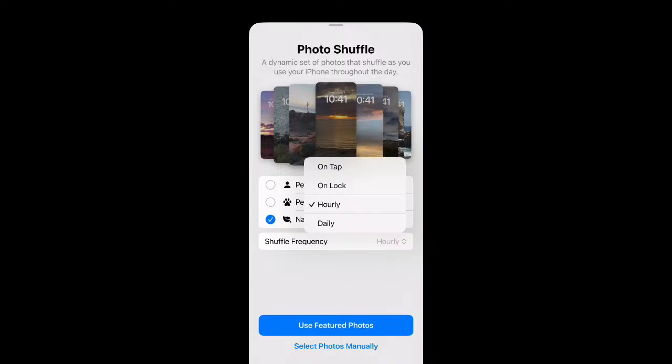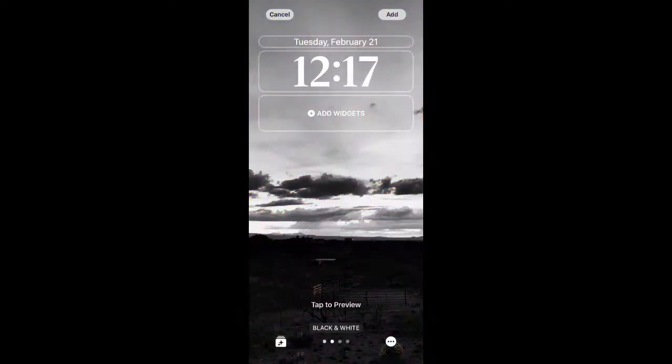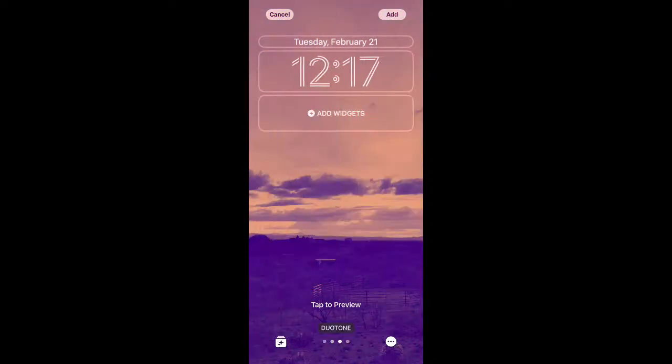So then at the bottom here, to activate it, we hit use featured photos, and then we have that same style that we can use.